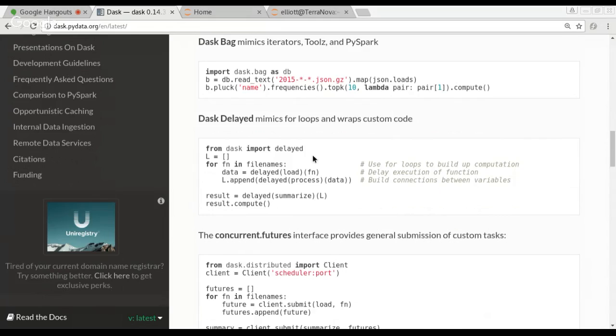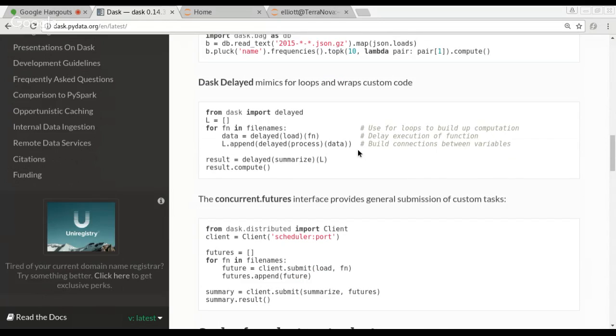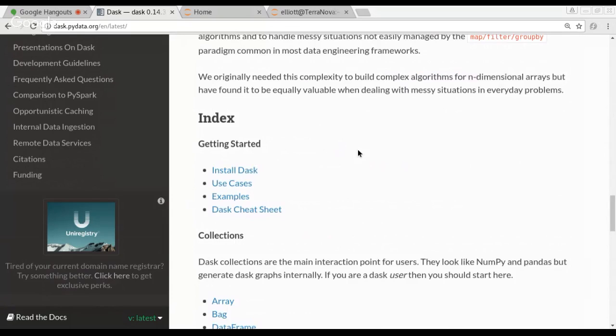But what Dask will do is it can parallelize it. So now it knows that when it's got the summarize function, it's inputting 10 items of files, and it can see that the load and the process are not related to each other, so it can run those in parallel instead of doing a for loop and doing iteratively one file name at a time. It says, oh, well, the summarize is taking a bunch of things and giving me one thing. So I can calculate all those inputs separately without waiting for the first one to be finished to get to the second one and that kind of stuff. So basically, for this case, it's parallelizing it for you because it's actually going to be running in parallel, not just vectorized.